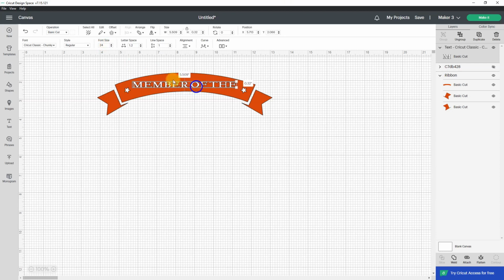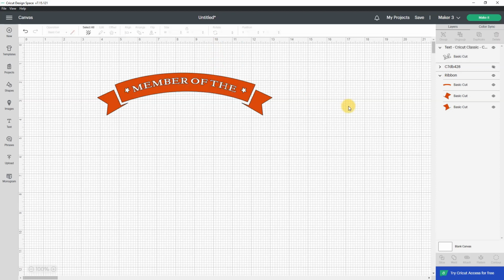Now before I center these on each other, I want to give this text a curve. So I'm gonna go up here to curve. And I'm going to go to the right with my little button here. And I'm going to curve it to about 16. And then I'm going to put it up here between the stars, and just click away and see what I think. I think that's pretty good.